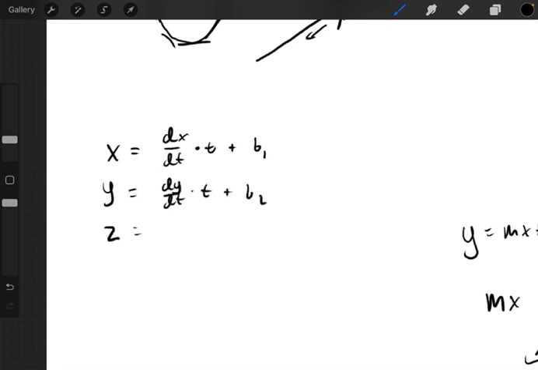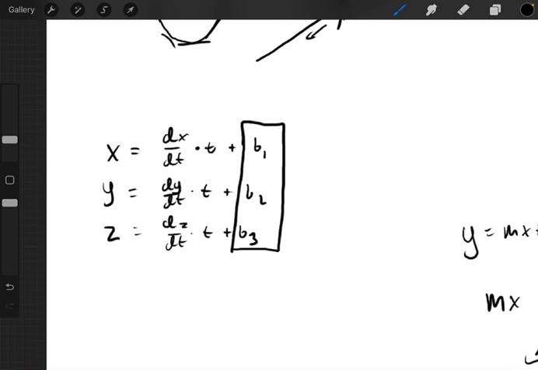Same process, but now we don't know what the second constant is. And all these are saying, this should be plus, all these are saying is that it doesn't necessarily go through the origin. It might touch another point. And for a curve, it's most likely going to touch another point because you know that it has to touch the curve. So that's all the B1s, B2s, and B3s are saying. So that is pretty much the equation.